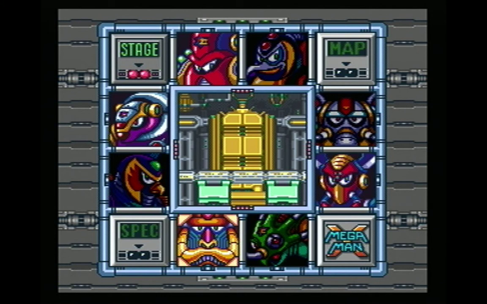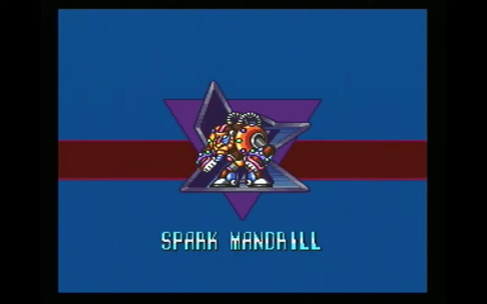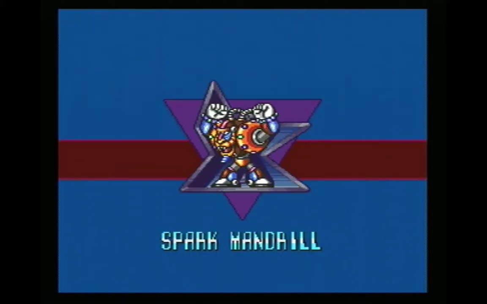Wait, yeah, I think you're supposed to take out Spark Mandrel after you take out Storm Eagle. Because I know Storm Eagle's ship crashes into Spark Mandrel's stage. Oh, wait, is that why they have the map there? Like, the map setting? I guess. Alright. Sweet Mother of God, he's big.